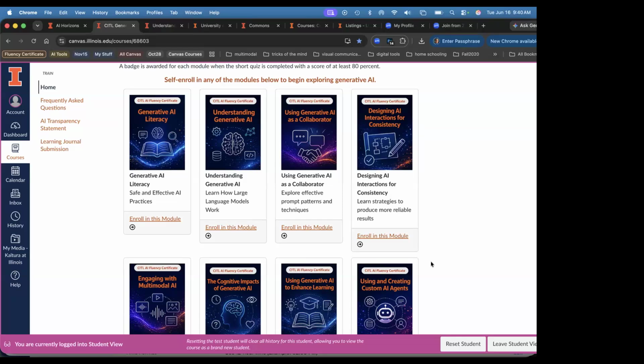I'm just trying to get a sense of how long these modules have been available and who has been doing them and whether there's like a large crowd on campus who's completed these modules, or what's your sense of the percent of faculty and staff who have engaged with this?